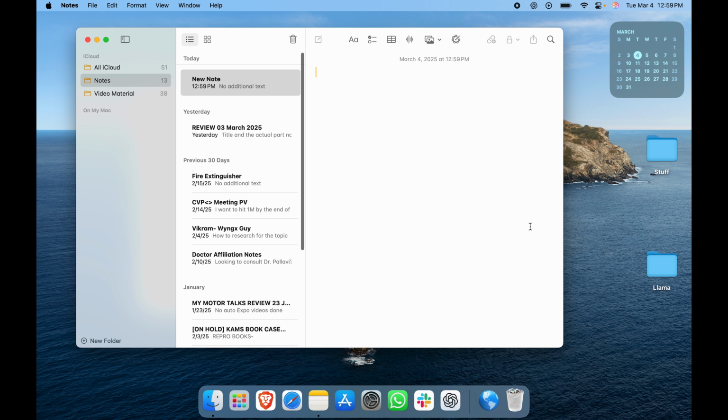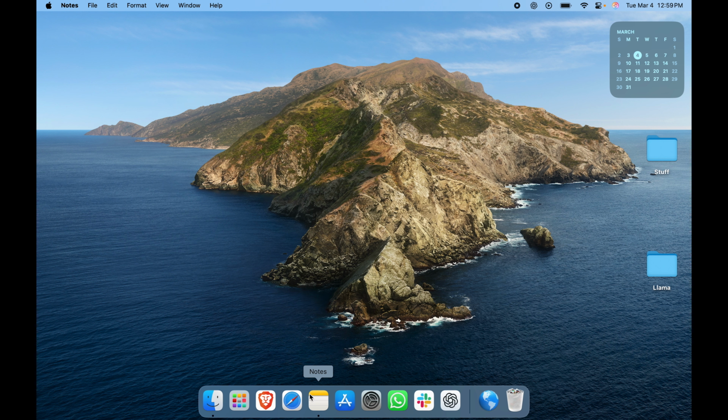So here you can see, guys, I have my Notes app, and if I want to close it, I'll simply go to the red dot, click on the cross. But here you can see at the bottom, Notes is actually still open. So I'll try it again. The red cross does not work. Actually, you have to go and quit the app every time in Mac. This is an added step.